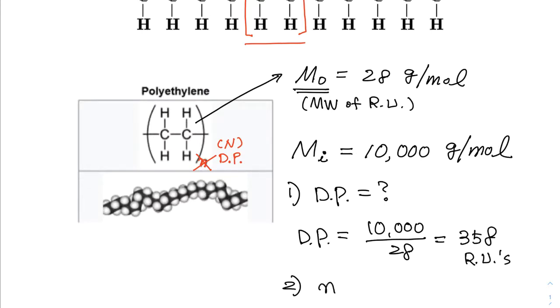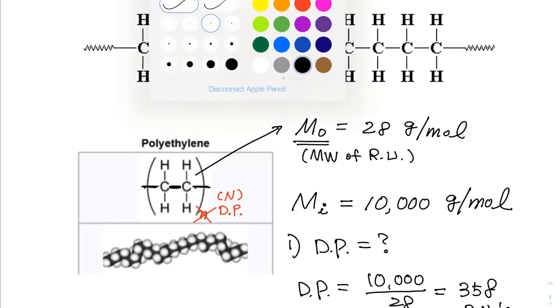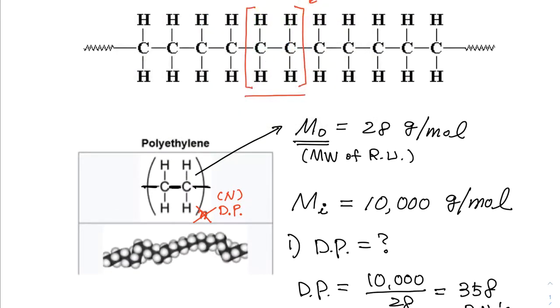And so, what about n? Which is, in this case, if you see that, there is one carbon-carbon bond, and then there is another carbon-carbon bond connecting those. So, if I go to the previous one, if I just use a highlighter here, each repeating unit essentially has one, two. There are two bonds per repeating unit that is repeated.